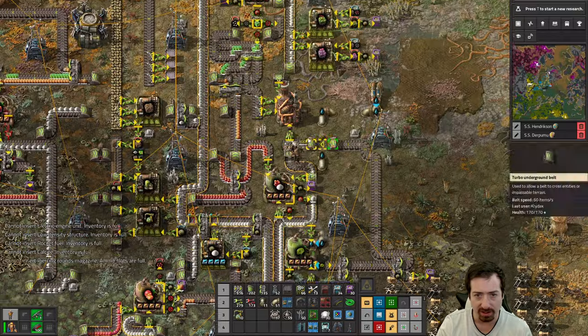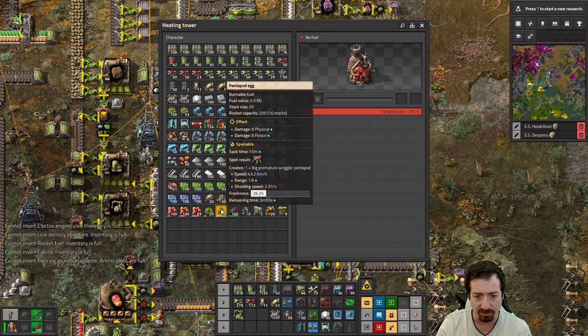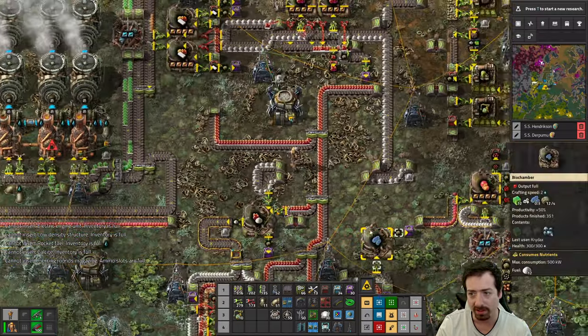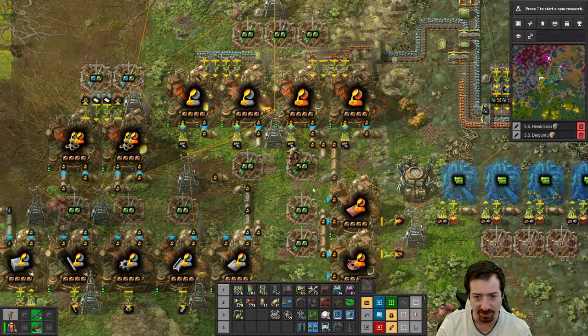Where did all these pentapod eggs come from? I don't know. But I should probably throw them in a heating tower. Oh, from hunting. Yeah, every time I go kill pentapods, I need to remember I now have a bunch of random eggs in my inventory.